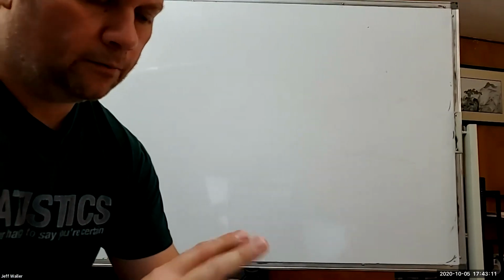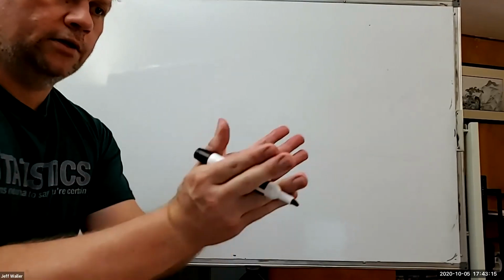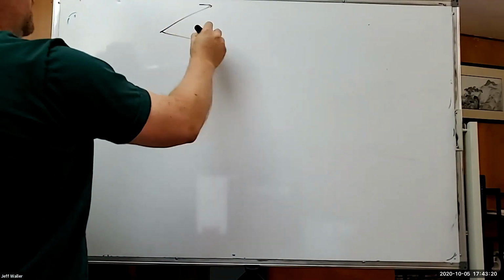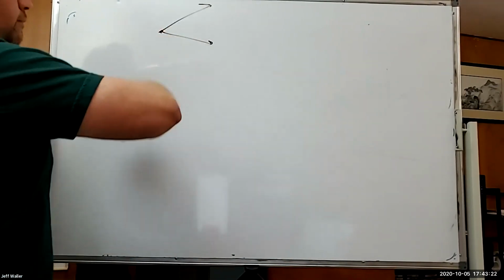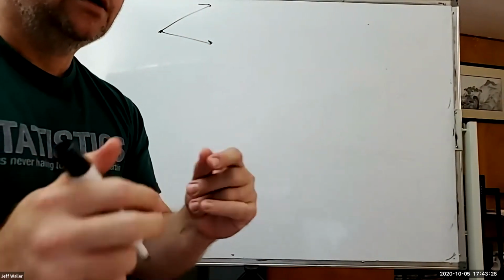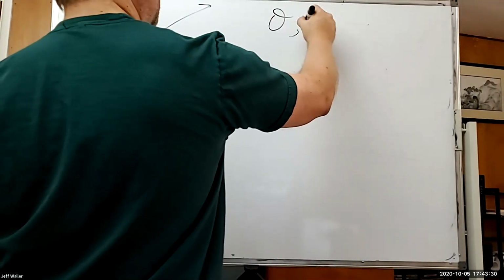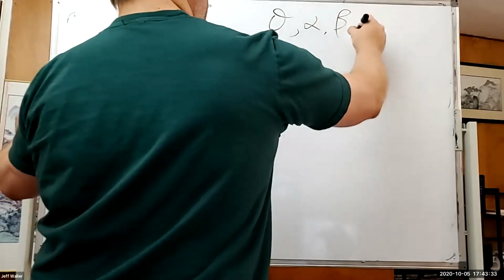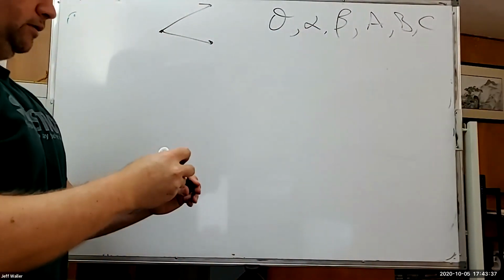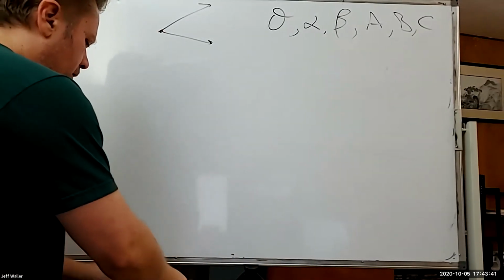So we started off kind of slow. We defined what an angle was. It's an intersection of two rays, right? So we have a ray and a ray. Vertex, not so interesting. We talked about the variables that we're going to see. We could see anything from some Greek letters. We can use just our capital letters. We like using capital letters for angles. And who knows, maybe some other things.